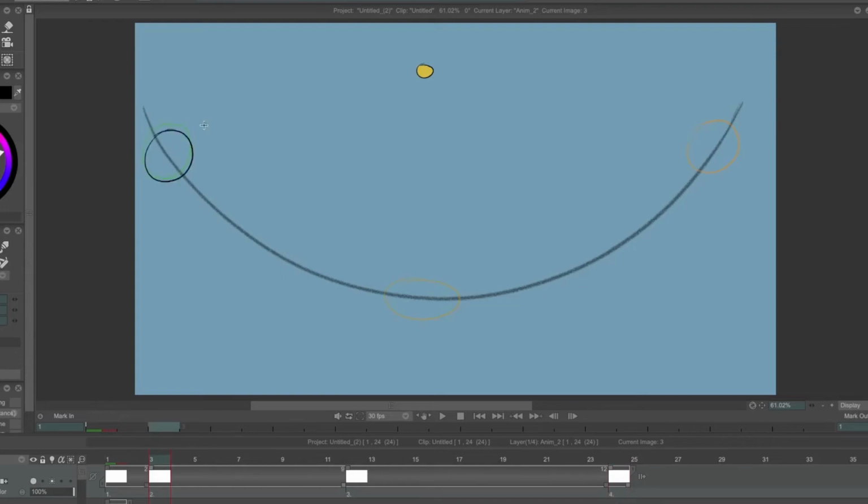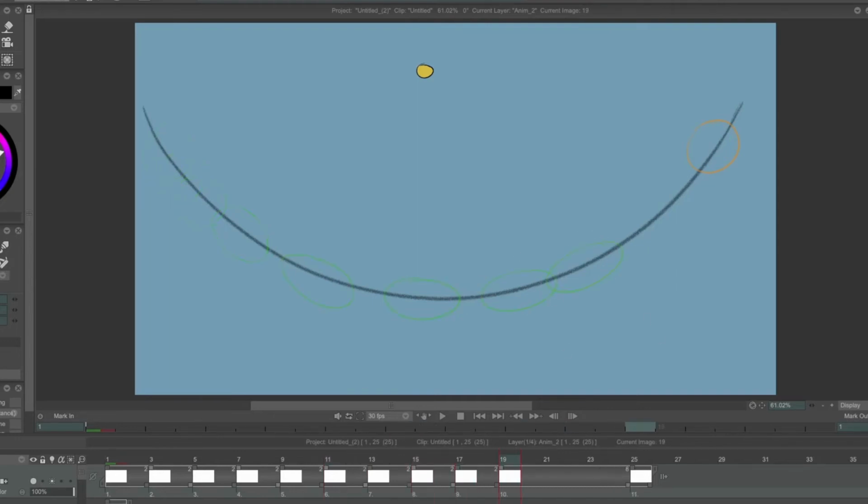I personally like to begin with adding an arc as a guideline so that I don't lose track of the movement while I'm going through it. Then I add the three main poses of the animation, one frame at the far left, another in the middle with some stretch on it, and the last one on the far right. Then we begin to fill in the in-betweens.